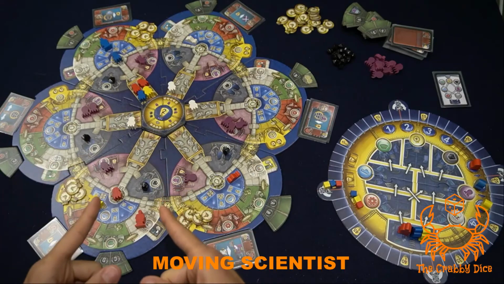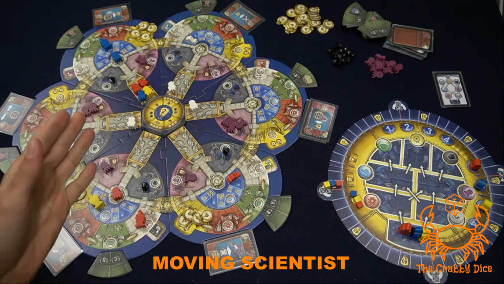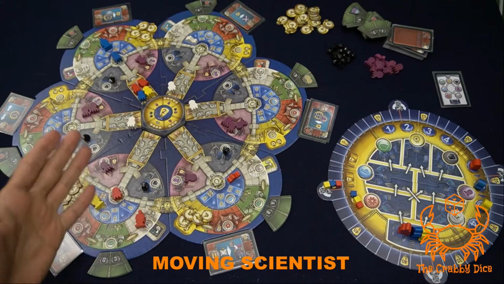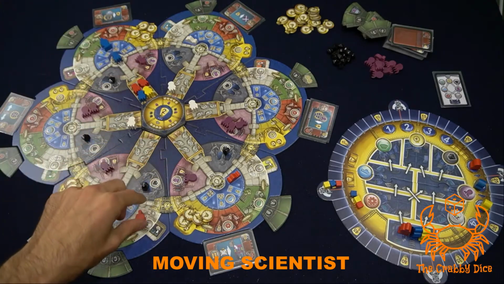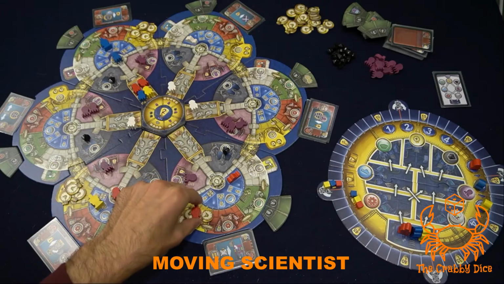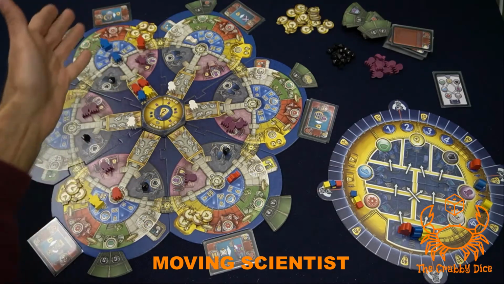Alright, so when you want to move your scientist, you're just going to go to a different sector and in the region where you want to perform the action. Okay, so let's say I had a yellow robot programmed and I want to go to a yellow space. I would move my scientist to where he's going to perform that action. So I can either go to this one here, but maybe I'll go to this sector here to go get these time tokens over here.